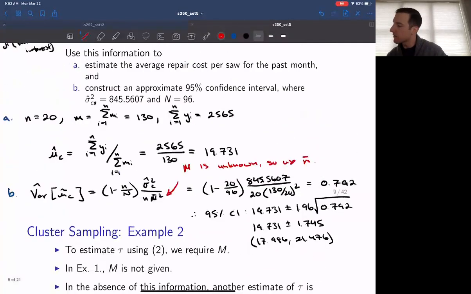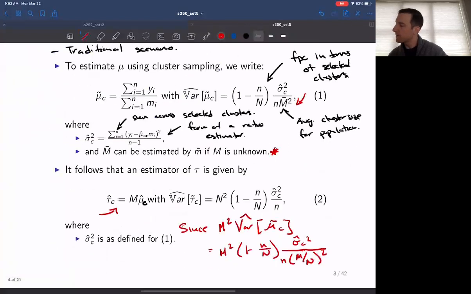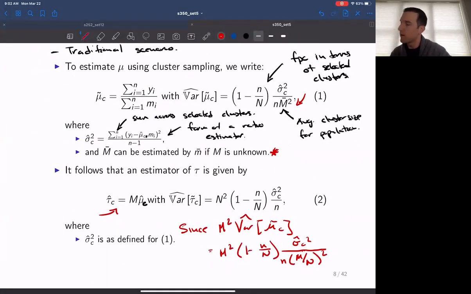And actually we can see another example of that when we look at the forms of the estimators given in equation 1. This is probably a better example actually. You can see that you have a ratio of the total value of the variable of interest divided by the total number of elements that have been sampled across all of the clusters. And then you can see that our variance estimate for mu tilde c, or rather for the variable of interest, takes the form of a ratio estimator because we have the yi minus mu hat c times mi, which is sort of like the yi minus theta times xi term that we saw in our ratio estimation approach.